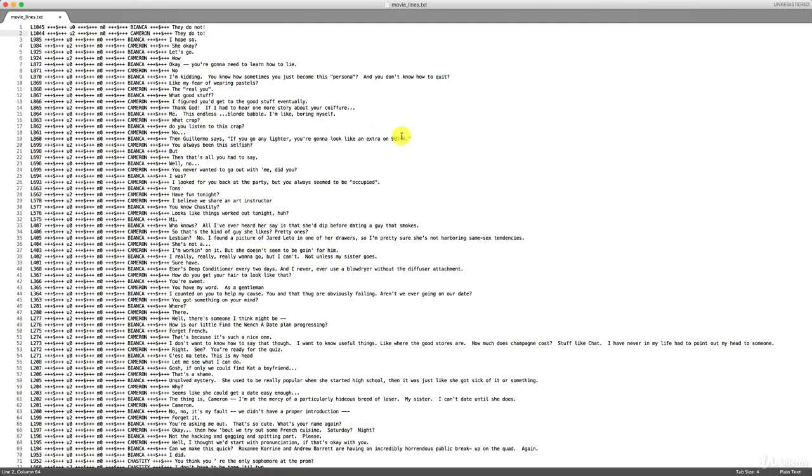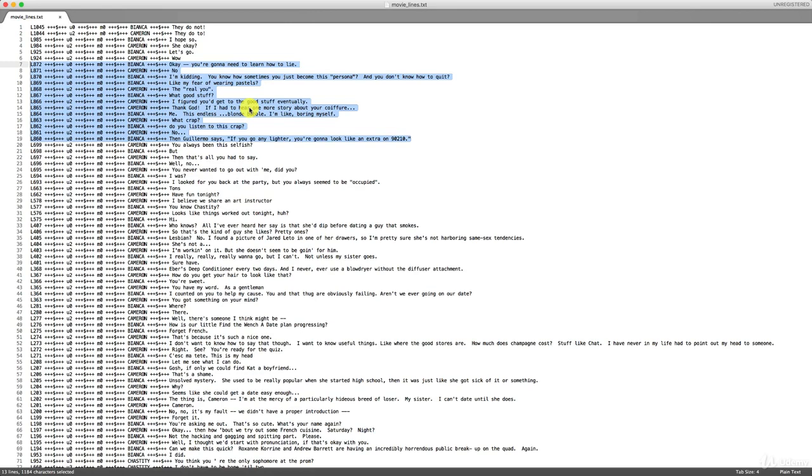As you can see, for example, here we have a huge conversation starting from here, 860 to 862. So we have a long conversation here between Bianca and Cameron. Bianca, Cameron, Bianca, Cameron, Bianca, Cameron. Well, that's actually from the same movie with the same users, obviously, but a different extract from the movie. I don't know if you recognize the movie. I don't, but this is a conversation on which our chatbot will be trained.